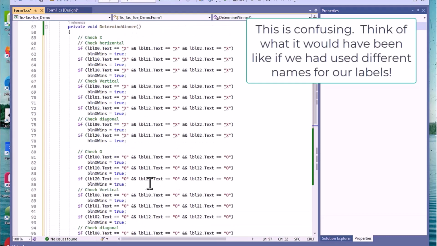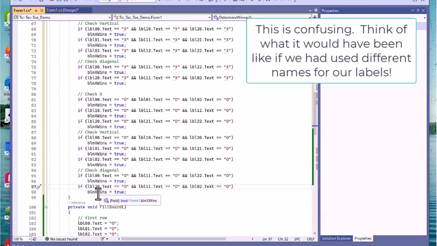That gets all the O's there, but we also have to change the O wins. And we've got it set. So now we've got our thing done here.